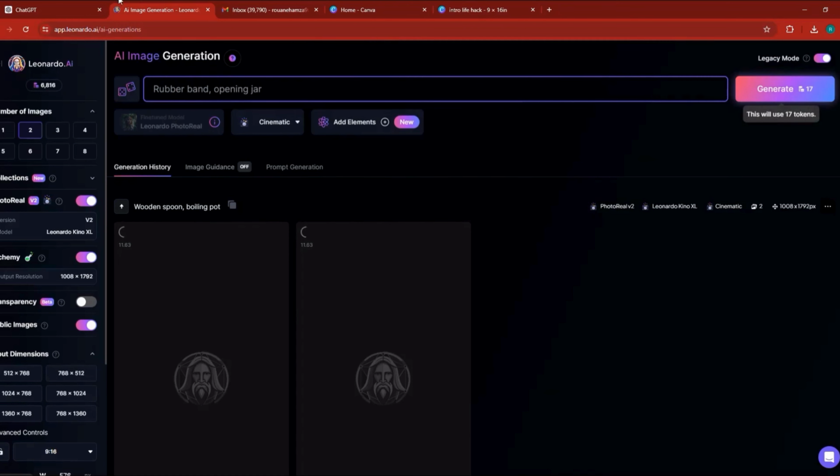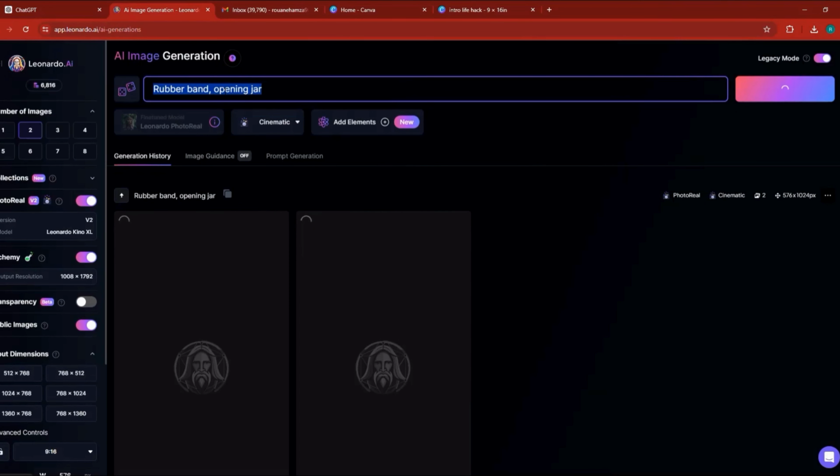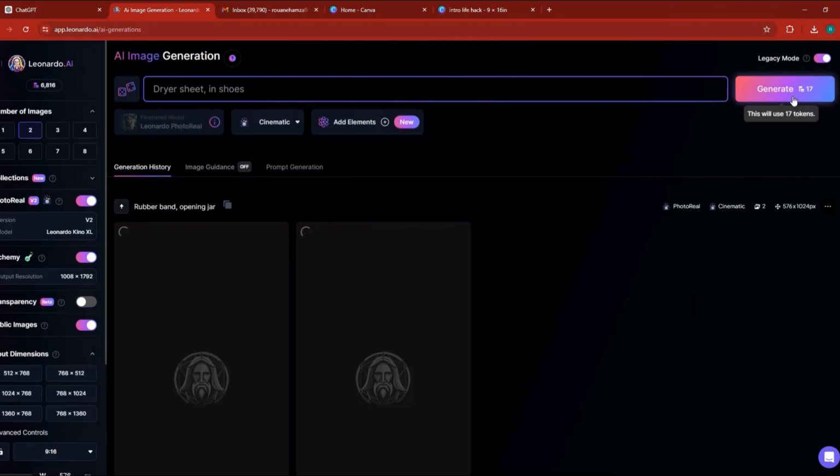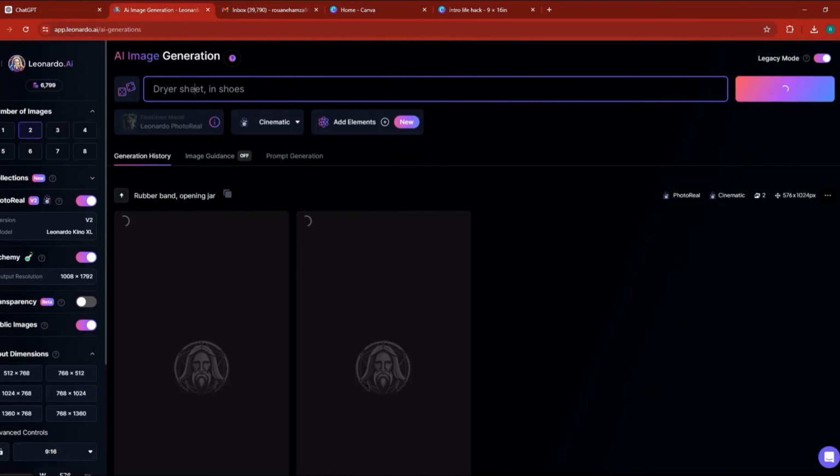And click generate. So all I'm doing is copy paste, copy paste. I'm going to try to fast forward a bit here. And then what we're going to do is simply go back to continue editing on our video once we have all of our elements. Now this tool is really great. I use it a lot in video creation.